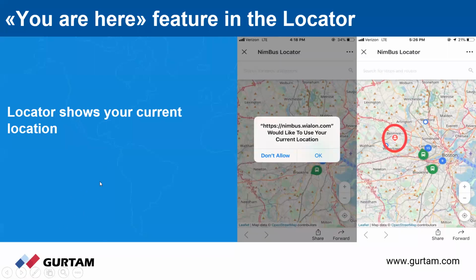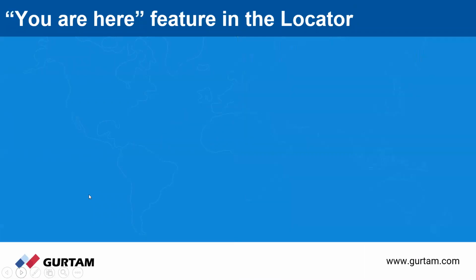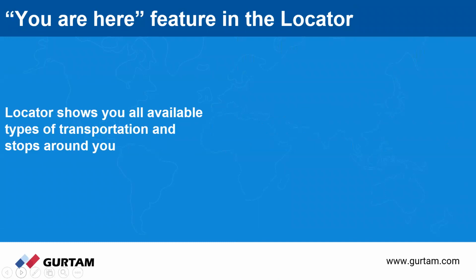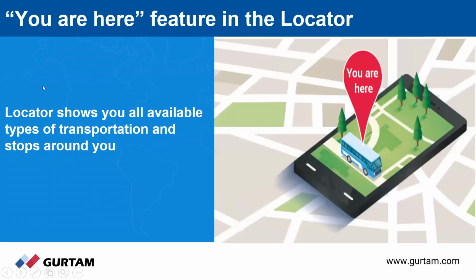Another great thing is that you can also find the available transportation around you and stops. This will help you to visualize the closest stop to you and find the bus routes, or not only bus, any type of transportation routes around you. I'm going to show you this feature later in our NimBus app.